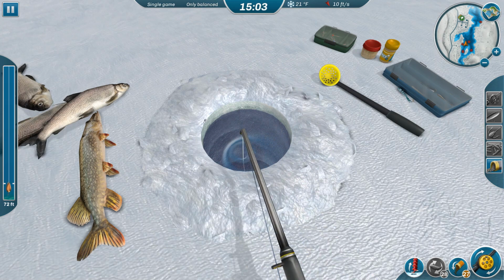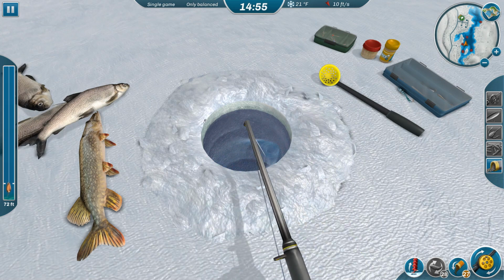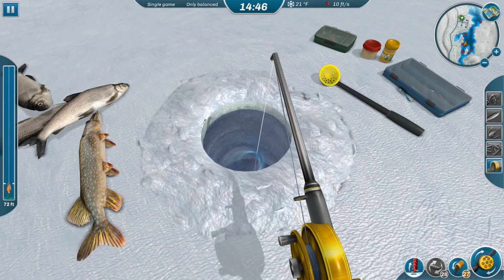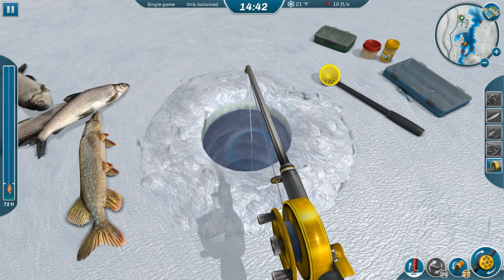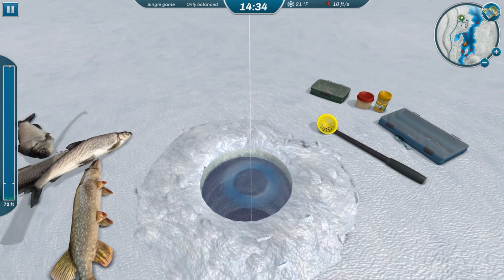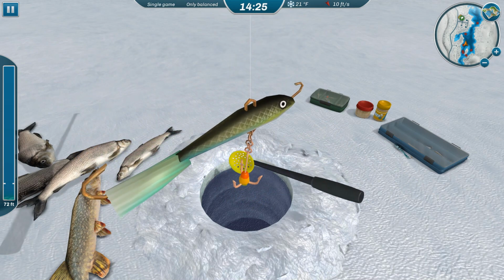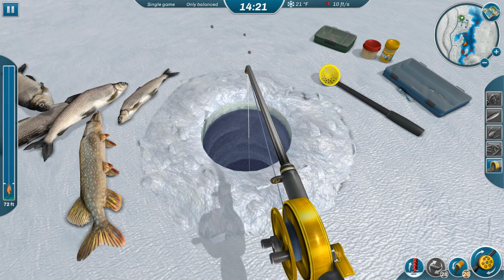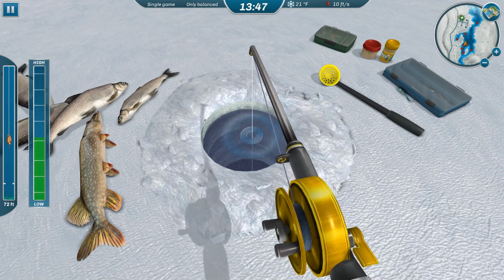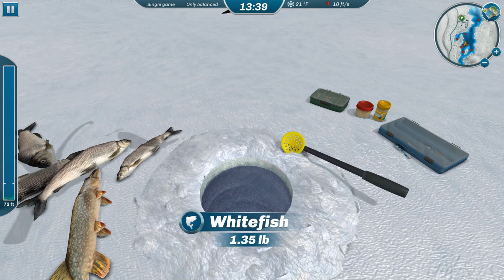Temperature's getting colder. That might have been part of it too. Temperature can have a big role in how well they bite. It was a lot warmer earlier and they just weren't biting much. But yet, they are still staying kind of small. Yep, that always seems to work with these guys. .35, that's a little better.